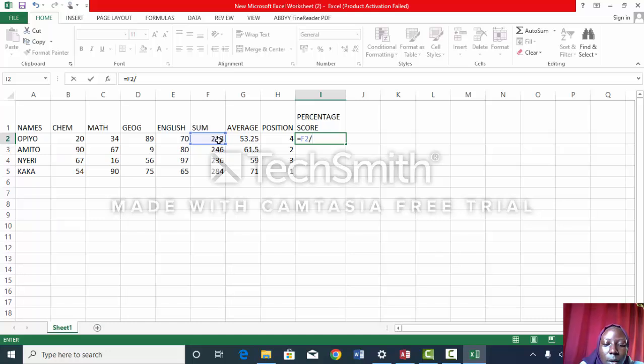So here we have 4 people, so we shall put over 400 times 100, and we press enter. So that's our percentage score. This is what comes in. We do the same thing so that it applies on everyone.